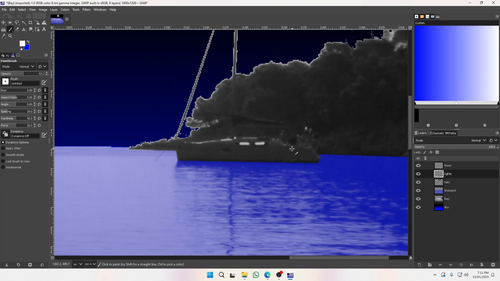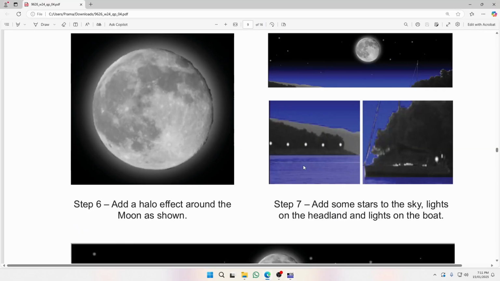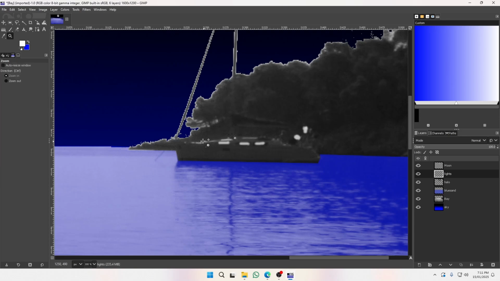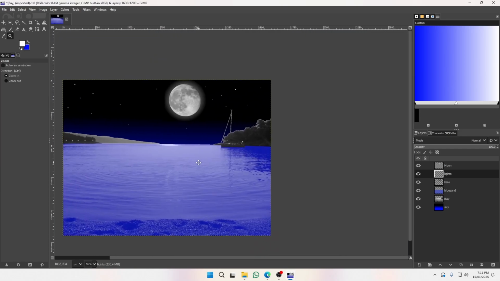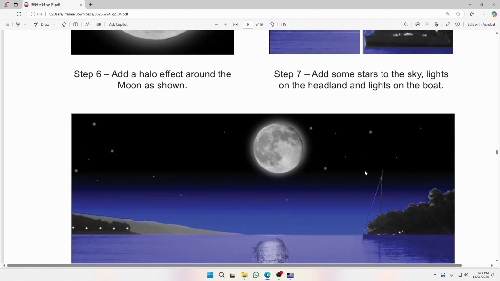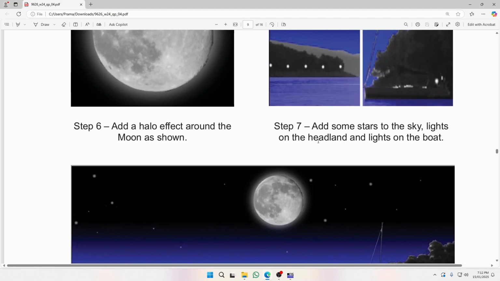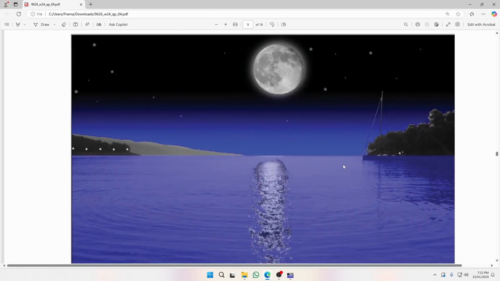Window. And then there's lights here. And then this one in the front, right? So now we have that. I don't like the ones from the boat, but that should be good enough. Headland and lights on the boat already.